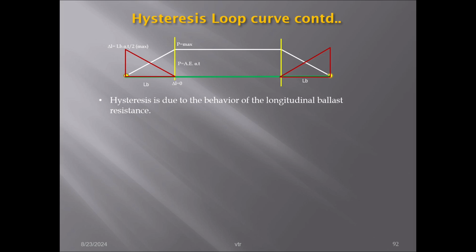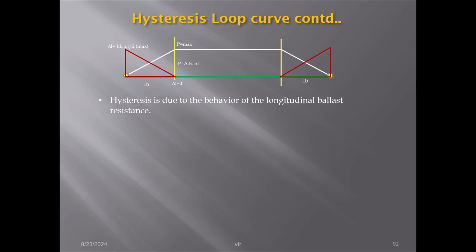Actually, when we are installing the rail with the sleepers fastened down at a temperature T_D, let us assume the temperature is in an increasing trend. What will happen? The rail, in the breathing length portion, is trying to expand. At the same time, the ballast will offer some resistance. We already studied that the ballast resistance is equal to R, the unit ballast resistance, some kg per meter per rail or kg per centimeter per rail.